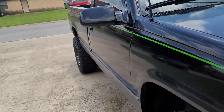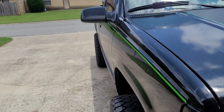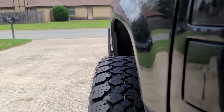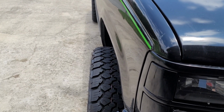Alright guys, so y'all all know when it comes to the Chevys and when you lift it, it kicks the front out further than the back. As you can kind of see here. See the difference? So we got us some 2-inch spacers to fix that problem.